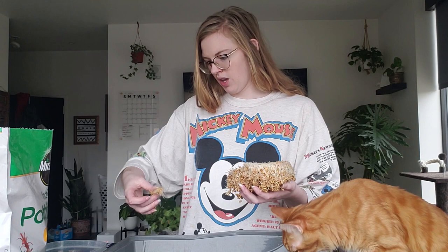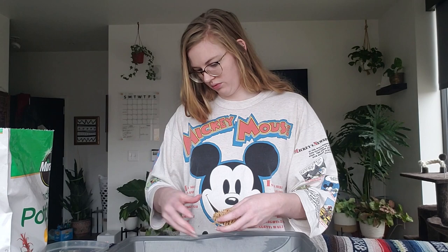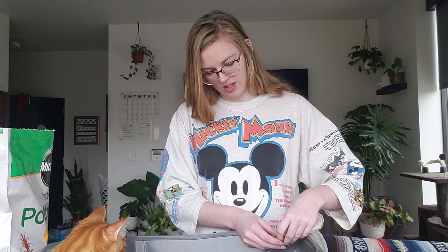You do not have to wait for the seeds to germinate — I didn't the first time — but they took so much longer as a result. If I have any extra seeds, I'm just going to make a small pot of grass. I made a little bit more this time on purpose because I did not make enough last time.